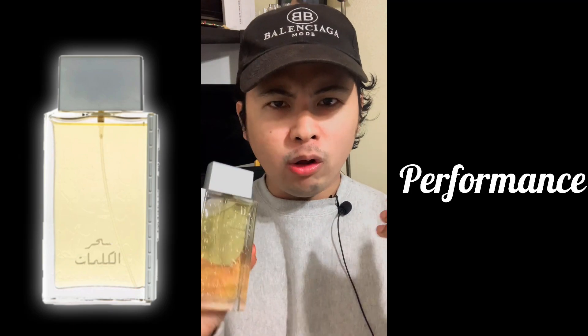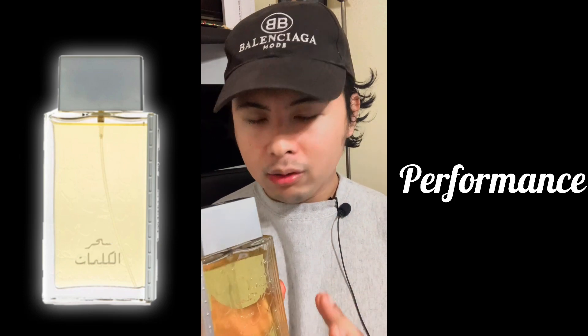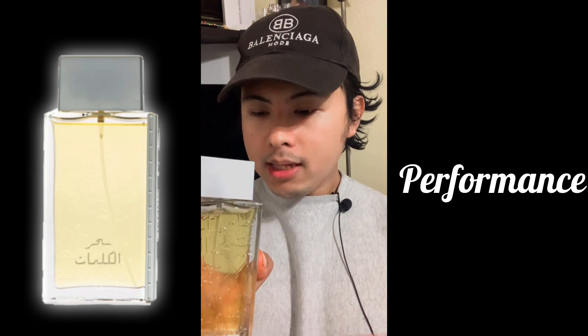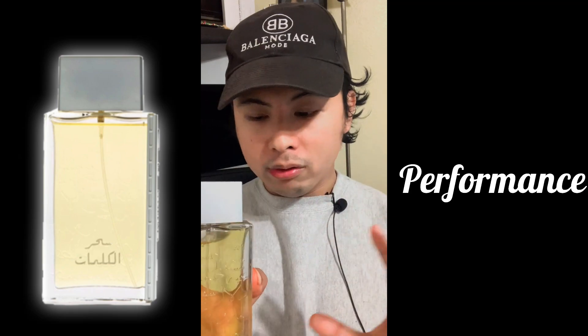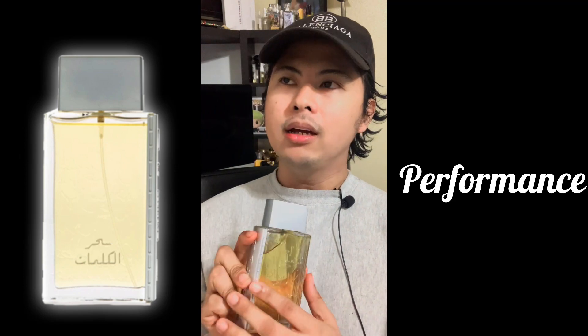Let's talk about performance and the talk about reformulation. This specific bottle is a Kuwait bottle, purchased from Kuwait. Jeremy owns a US bottle from 2017, and he says they are both the same — there's no real difference. I don't think there is a real discernible factor right now suggesting these bottles are reformulated. This specific Kuwait bottle — I think it's around $120 — performs six hours solidly, with the first five hours being impactful. From five to six hours it reduces to more of a close-skin scent, but I can still smell it emanating. Six hours solid is the performance of this specific Kuwait bottle.